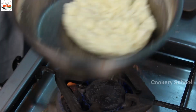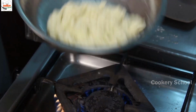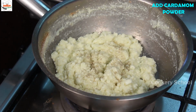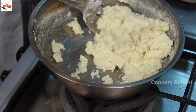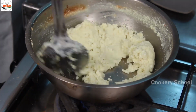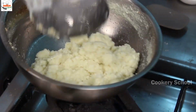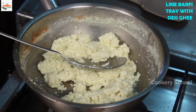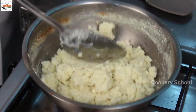So when you see oil coming at bottom, and it is not sticking, that is the time, get ready for putting in the mold. Add a little cardamom powder at this stage. See how it's not sticking at the bottom. The moisture is almost reduced. Line the burpee tray with Desi ghee. And then immediately put it on the mold.